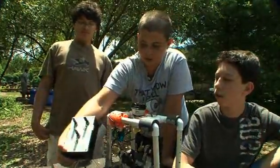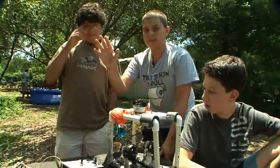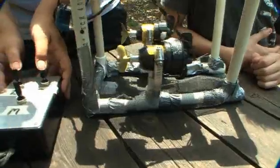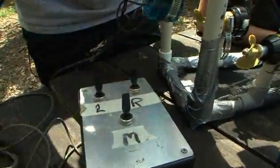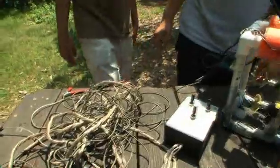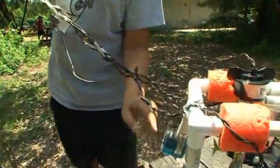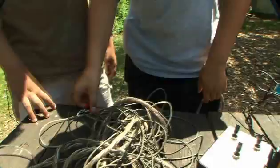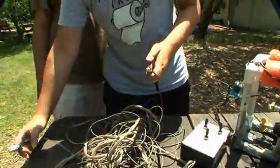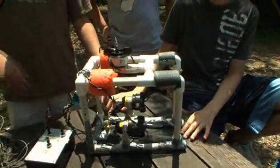And this is the controls. You've got three buttons, and you've got to look through this little camera from a TV screen — you can't look at the ROV directly. If you move the controls one way or the other, it'll turn. You can't do this wirelessly; you need the tether. This little gray wire runs to the video camera, and these three wires run to the thrusters. It gets powered by these, which hook into a car battery. And that's our ROV.